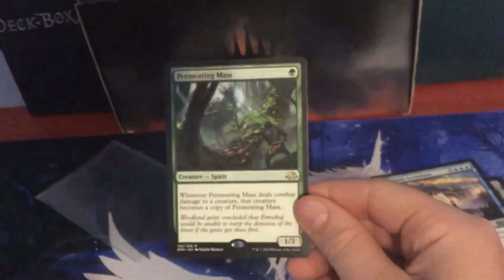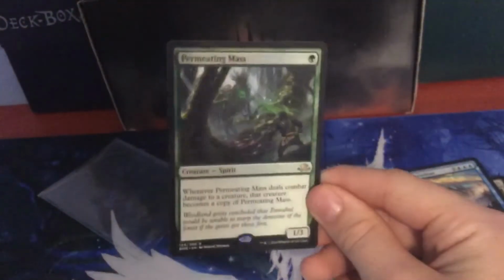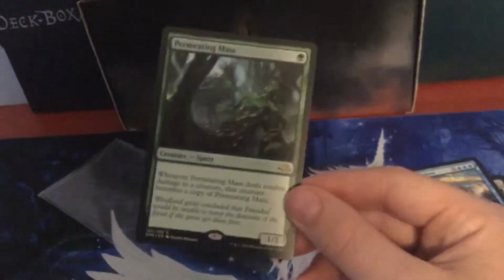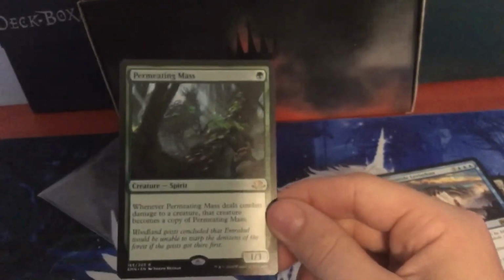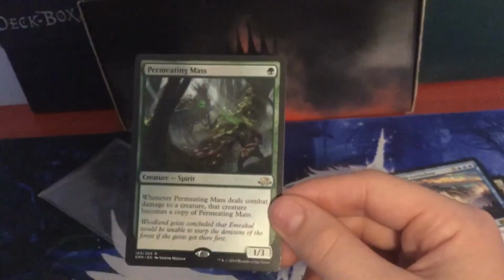A 1/3 for 1 mana. I always like to just look at the bodies of these creatures. Just a 1/3 for 1 mana is actually pretty decent if just alone. But it's gotta be a rare for a reason. Whenever, well, what's it called first?